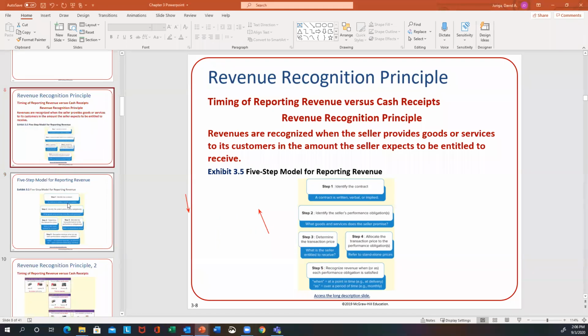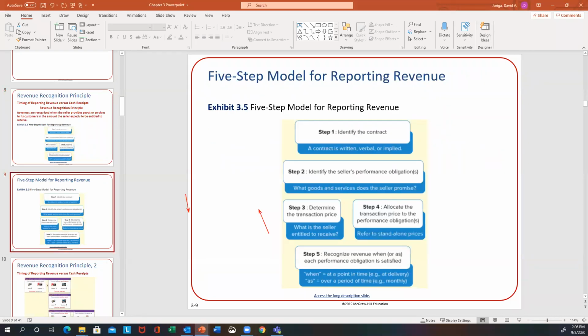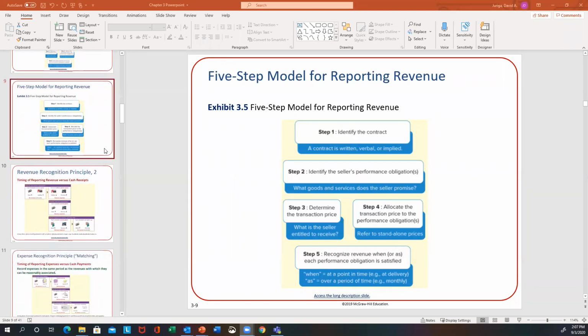And again, on the next slide, it's basically saying the same thing, but it's a little bit easier to see. Identify the contract, identify your performance obligation, meaning you have to either sell something or provide a service. There should be some sort of price determined. Then you have to allocate that price to that obligation, link them together. And then at some point in time, the performance obligation has to be satisfied. So it's a legal way to say this is the official way of when revenue should be recognized. And then eventually I'll get to the slide where we'll talk about the expenses being matched up against that revenue.